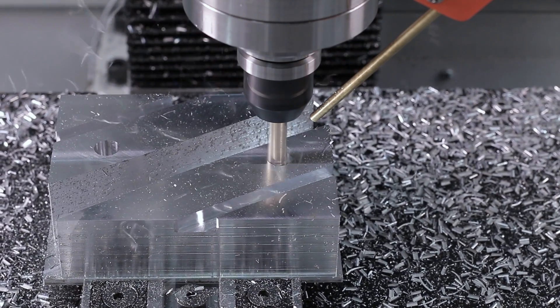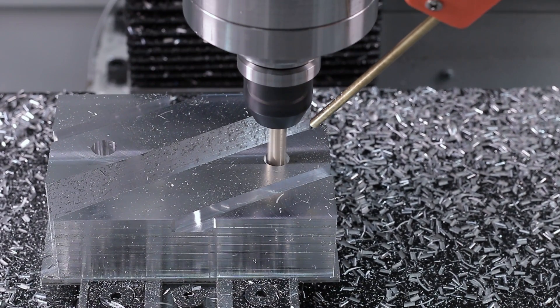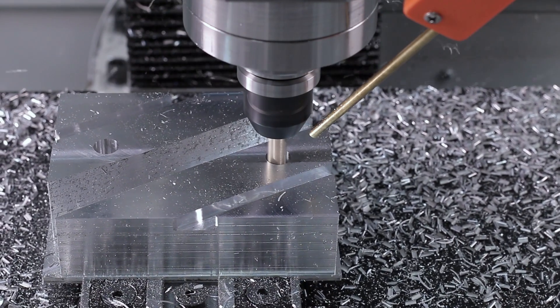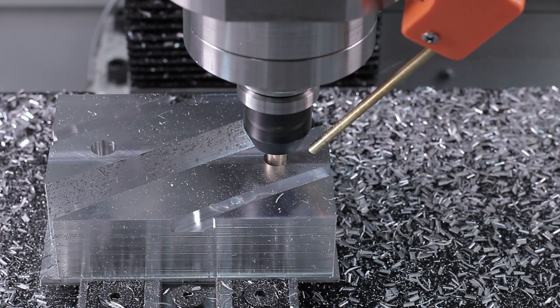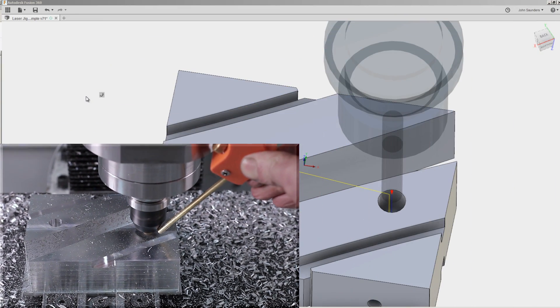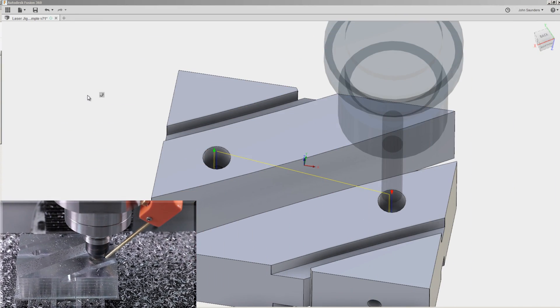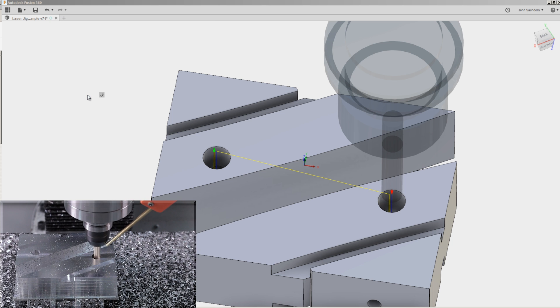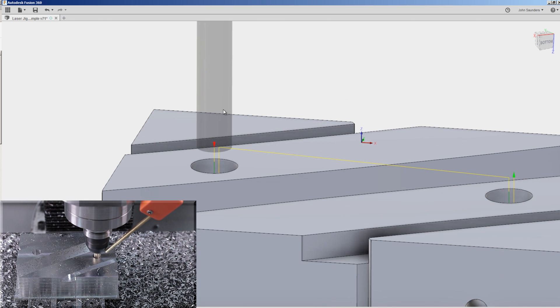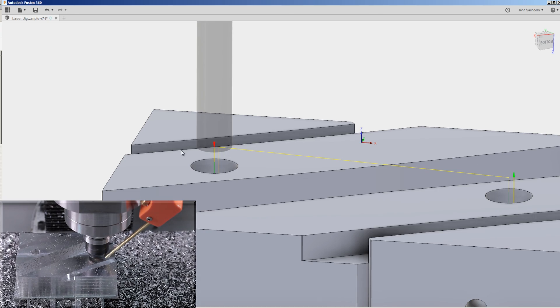Before, I would have considered using the boring operation, but we've kind of gotten away from that because it tends to put more wear on the leading edge of the tool. Aluminum isn't that big a deal, but on some of our steel parts, we were getting what I thought was premature tool wear. So instead, we're stepping down with this style of adaptive where we're able to use more of the carbide that we purchase.